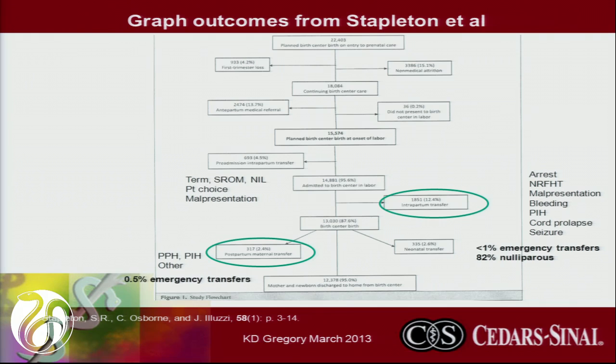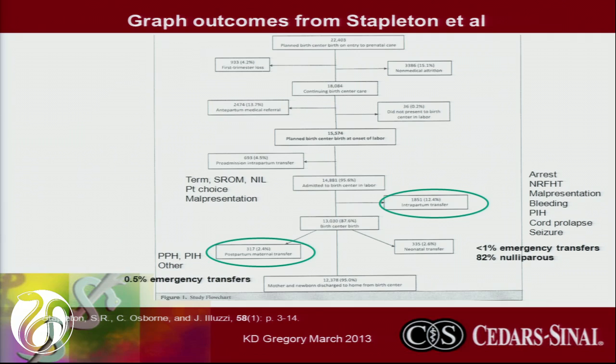And what's really important, if you follow the graph, is that when you get to the 18,000, which is about midway through, there's about 13% that get transferred antenatally. And so if you actually walk into the door, once you get admitted, there's another 5% who get transferred even before, and that's due to things like ruptured membranes, not in labor.